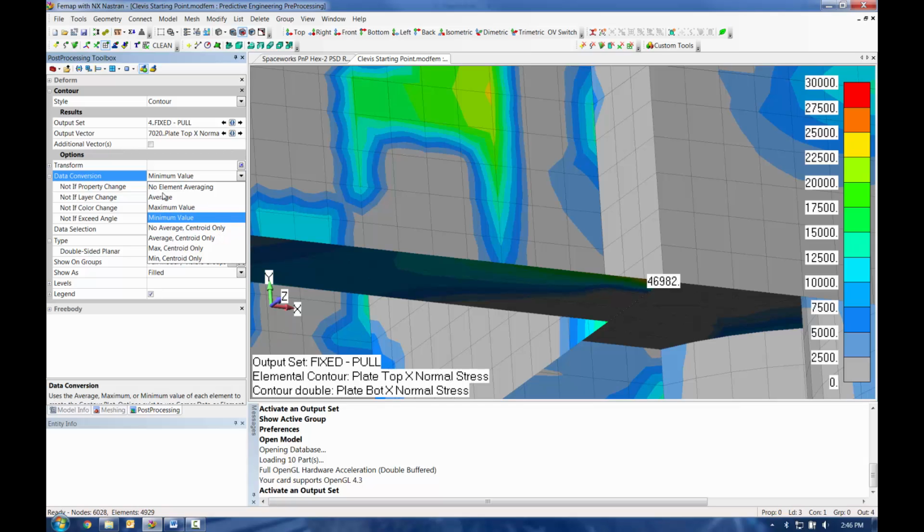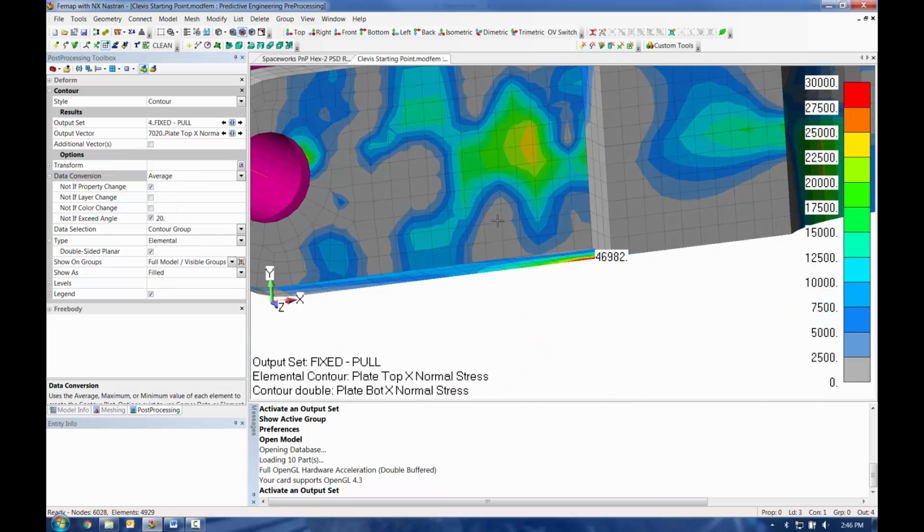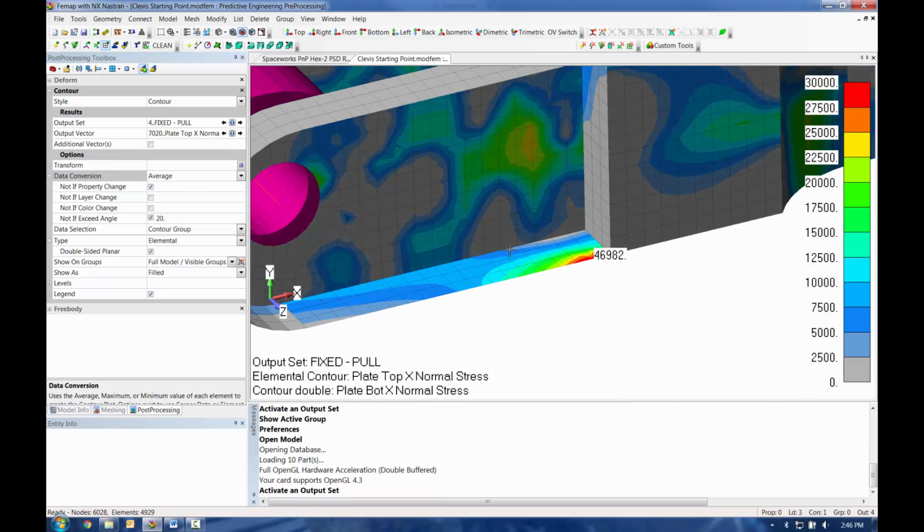So this average value with corner data, that's the default, and that's kind of the go-to I use, but I like to know what these other options are for, what's going on in the background, because they can be really useful depending on your scenario. We do have previous online seminars like this one that really focus in on that elemental averaging. So if this is something that interests you, I encourage that you check those out.